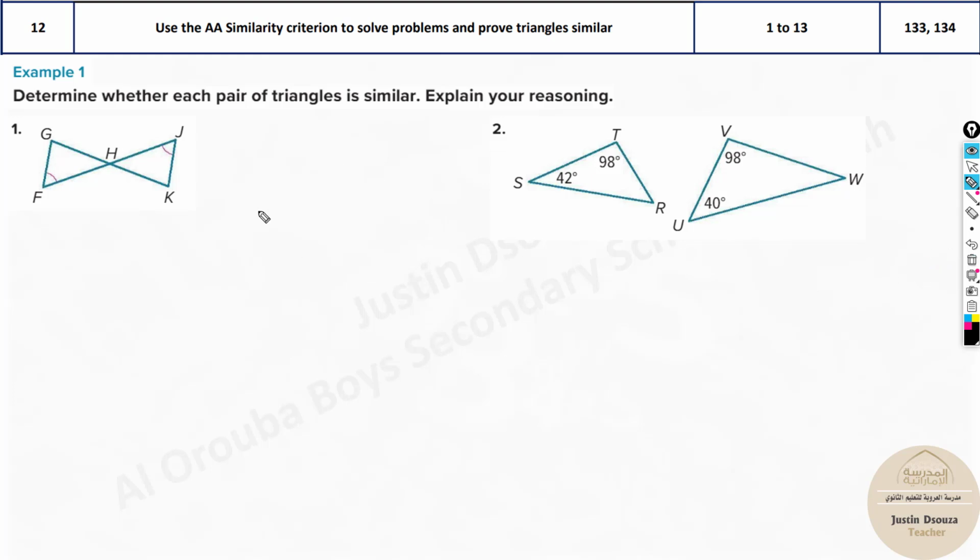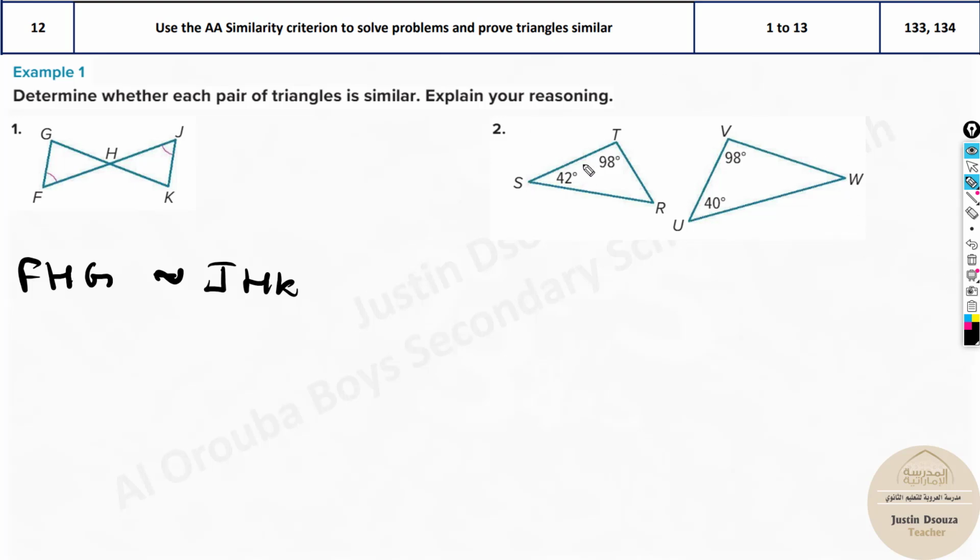Now then, that is similar. Now you need to write it properly. How do you write it? If you write F, H, G, then it is similar. Sorry, this is the similar symbol. F, you started over here, start with J, H, and K. J, H, K. So they must be similar.